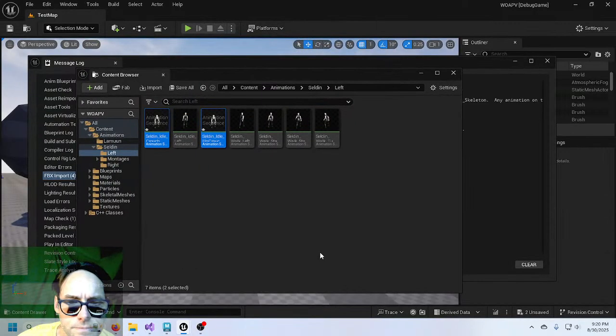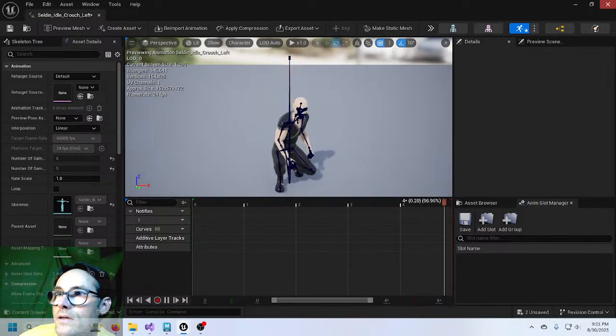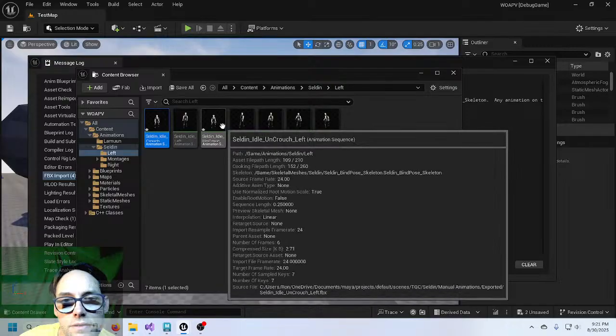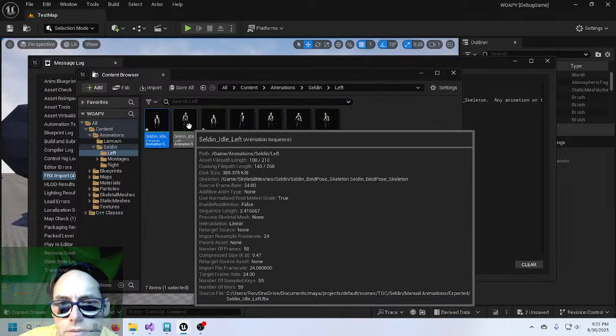Import all. Looks like he's facing the wrong way. That's not good. Maybe these are supposed to be the right and not the left. Yeah.